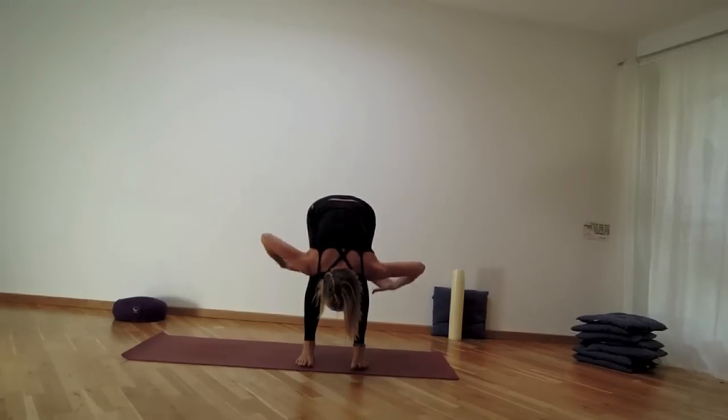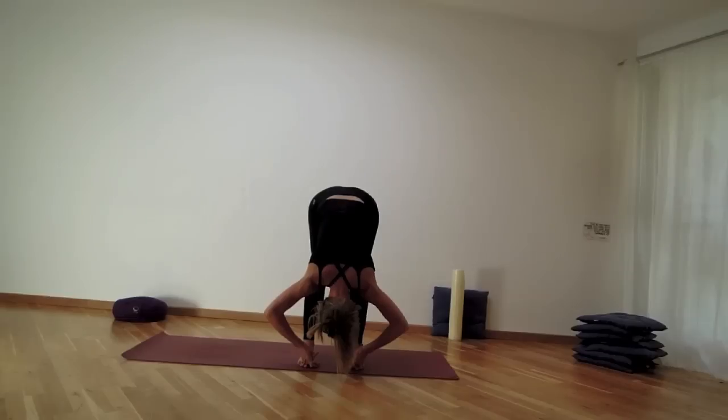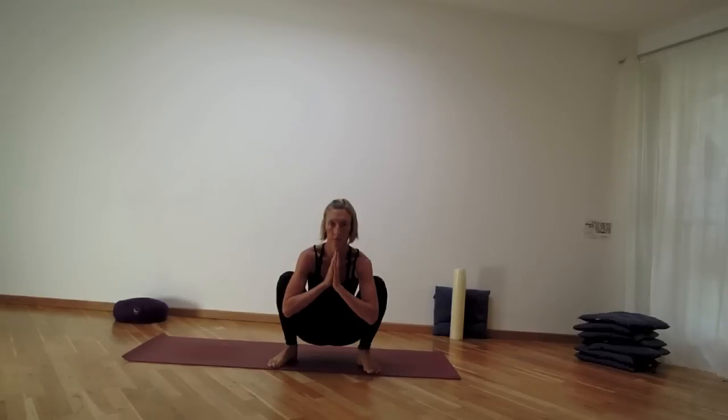Hands on the hips first, then as you exhale come into your forward fold — you can bend the knees. If you want to come deeper, get the same peace fingers around your big toes, move the elbows apart, and then the shoulder blades up along your back. Your quadriceps and thigh muscles are working, drawing the knees up from the kneecaps. As you let go of your toes, walk the feet wider coming into a squat — you might need to rotate the toes out and bring something under your heels. Keep pressing your knees against your arms and arms back against your knees.